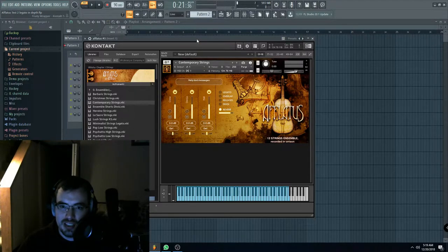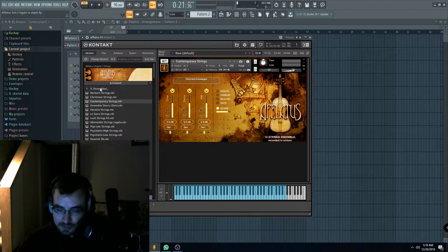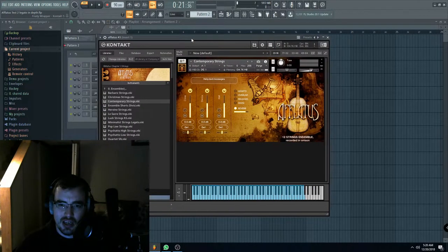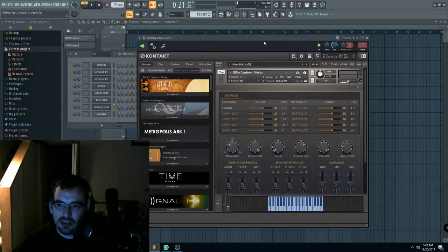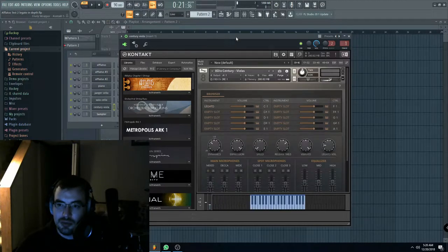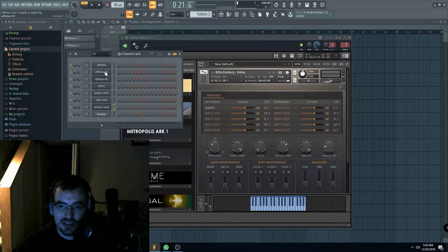There are also very limited key switches on some of the long strings that are key switchable. You will only be able to switch between tremolo and legato slash sustain. So there's two key switches, instead of one key switch for shorts, one for marcato, one for long, or for pizzicato. They're all separated into different NKI files. That was one of my biggest complaints. Because with other stuff, like Century Strings, you can load up a ton of different articulations and key switch all on the fly, which I like, so you don't have to load up all these instances of Kontakt.